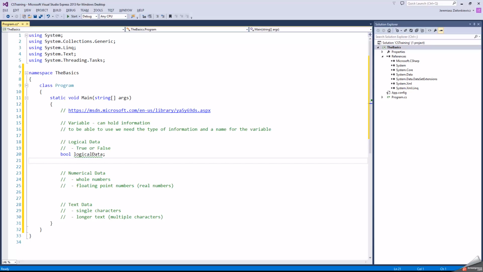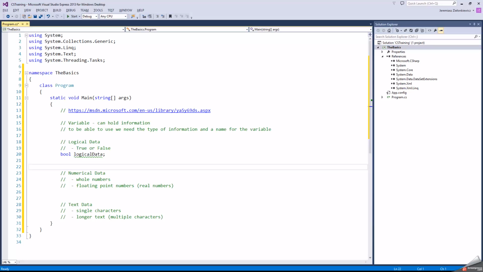And the same as in Microsoft Word, Visual Studio also highlights errors. So you have these red lines, which means that's an error. But you also have these green lines, which are not really errors, but Visual Studio is trying to tell you, okay, this is not an error, but maybe you're doing something stupid here. And if we go over that, then Visual Studio will tell you, okay, this variable that is named logical data is declared, but it's never used. It will be okay for us now because we're just going to be declaring variables.